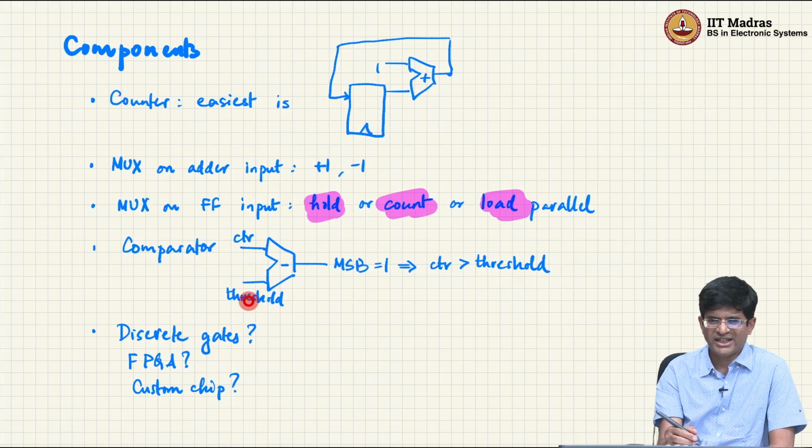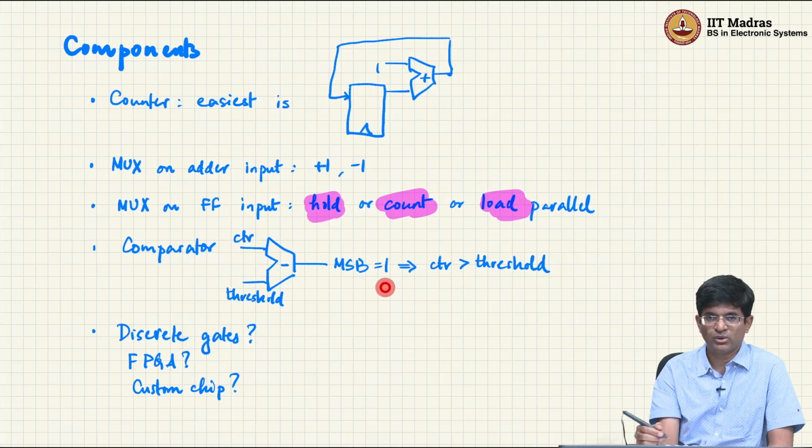Okay. So it depends on how you are implementing it. If you do counter minus threshold, you would check for MSB equal to 0, which indicates counter is greater than threshold. If you do threshold minus counter, you would need to do it the other way. The point is that all of that is just a question of how you wire it up and how you connect it.